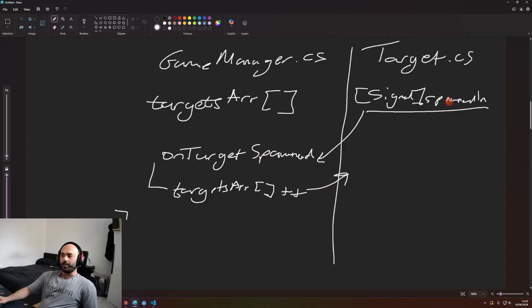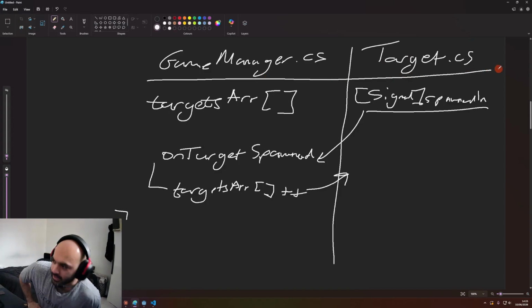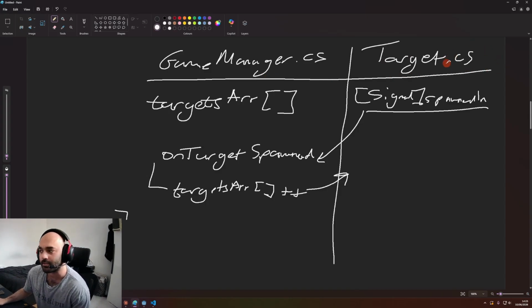So I'll take this in. Okay, inside targets, inside target. Let me explain this better. Inside target, my target script, when it's spawned in, emit a signal. Hey, I'm spawned in. Subscribe. How would that work though? Because it's not. You'd have to subscribe on demand. You'd have to get the target. You know what I mean? And it's not. Oh, that's not gonna work, is it?